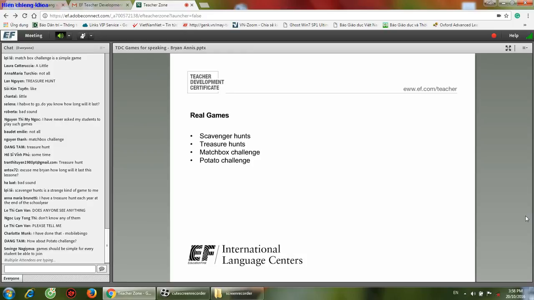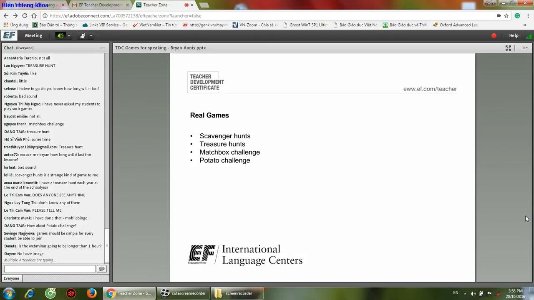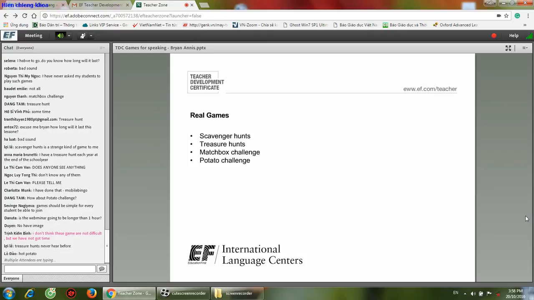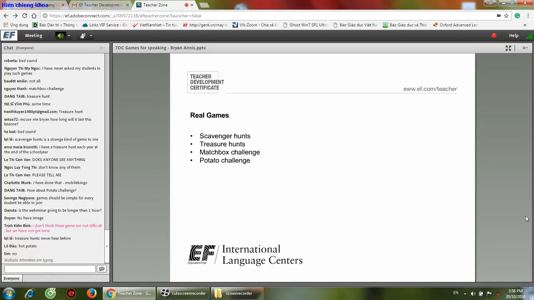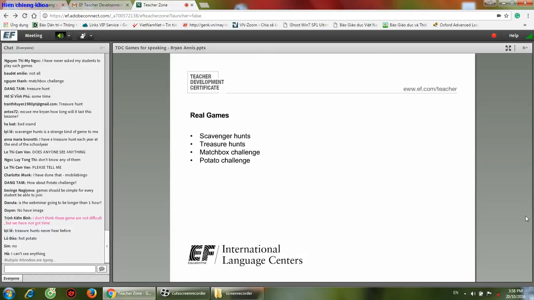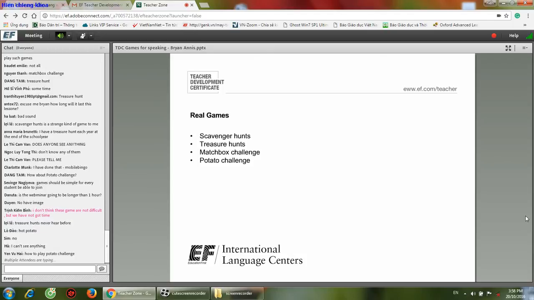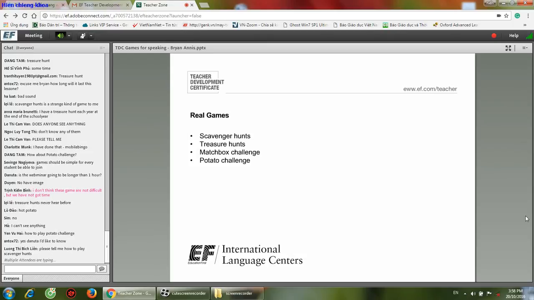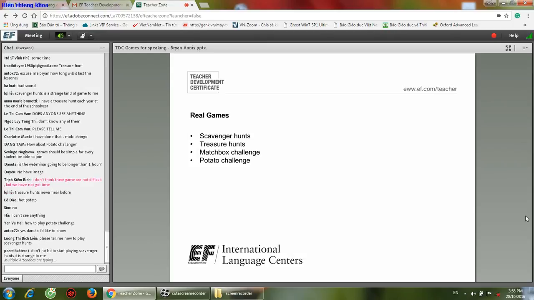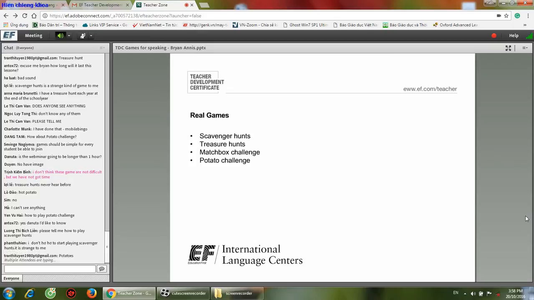Okay, real games that the children can carry on with. Okay, these are the ones that were mentioned earlier, referred to as wide games. These are the kind of games where play goes beyond the classroom, and this is stuff that they do in their activity time. They practise their English in a playful way, but in a real world context.